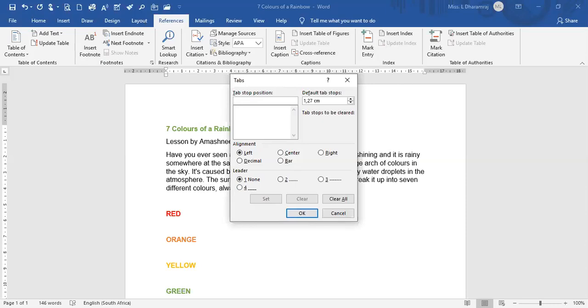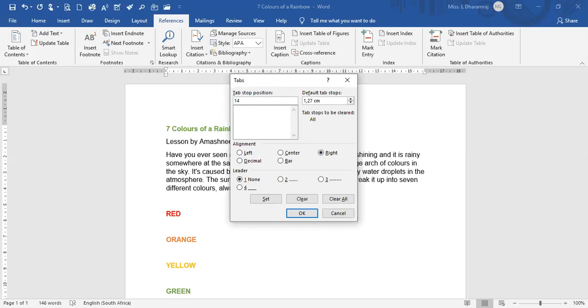Okay, so there's only one tab stop for this document. Like I said, as a precautionary measure, I always clear all. Now I want to set a right tab stop. So this is the way that I actually do it. I go to the alignment first and I select right. And then I go to the top and I click 14.5.